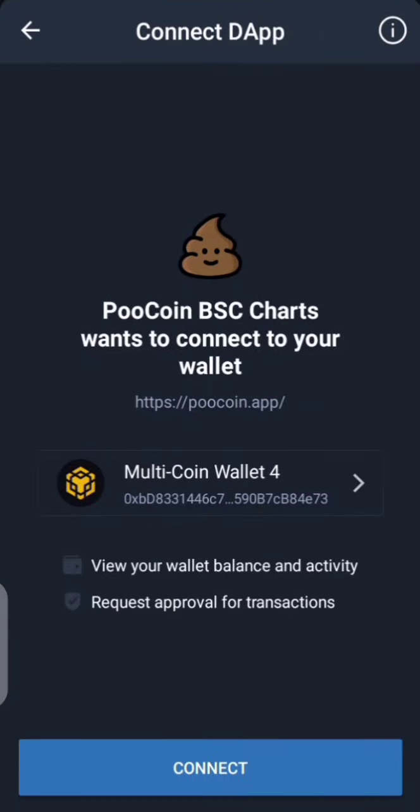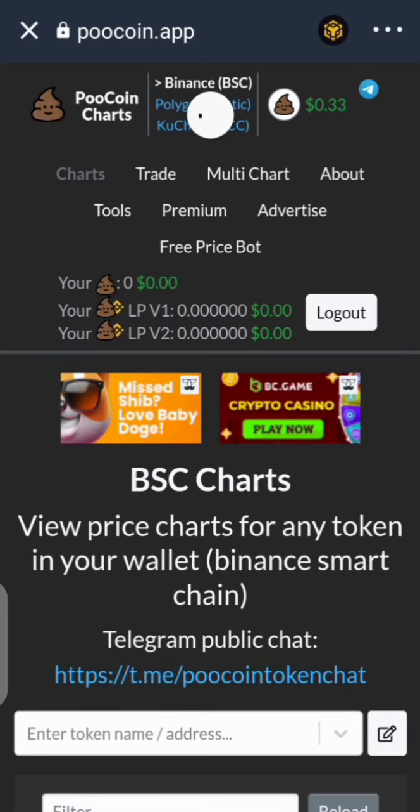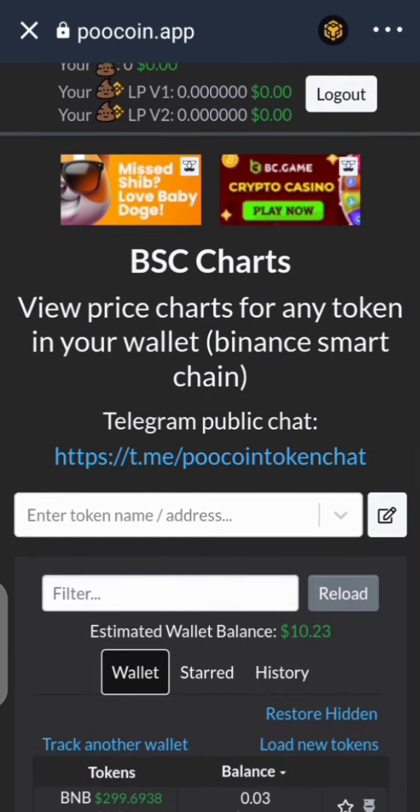Hold on for a bit. Smart Chain will pop up and tell you to connect. You will now connect your wallet. Now as you connect your wallet, to prove that your wallet has connected, you will no longer see connect wallet again. The network on top has changed from Ethereum to BNB Smart Chain. You will see the Binance logo on top is yellow with a touch of black. Now you are in this place.